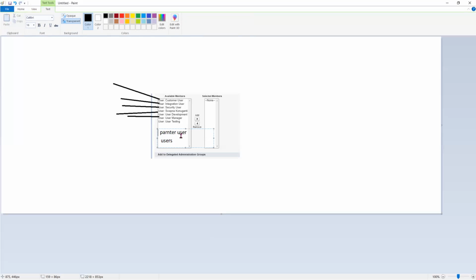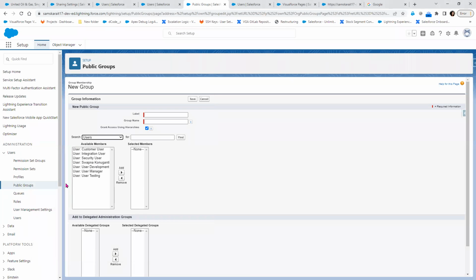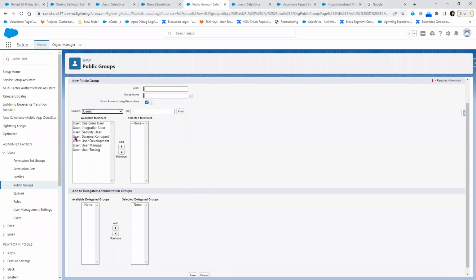There are some additional users which are not displaying at the users level, and I wanted to share with them.